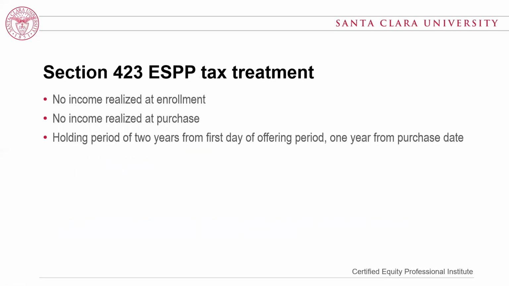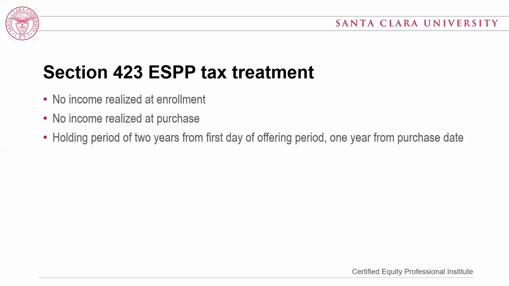So now that we understand the limits, what's the tax treatment of ESPP shares? To look at the tax treatment, we need to return to the idea of a holding period like we talked about with ISOs. Section 423 plan shares have a holding period similar to ISO shares. In the case of ESPPs, however, the 2-year holding period begins at the start of the offering period, and the 1-year holding period begins on the purchase date. The sale of shares within either of those periods is a disqualifying disposition.